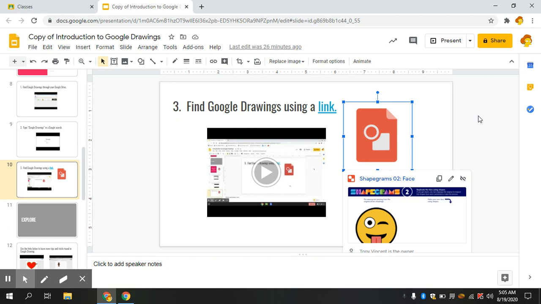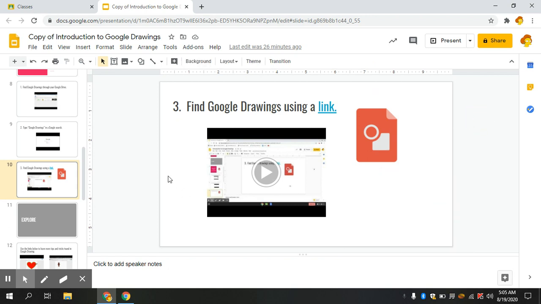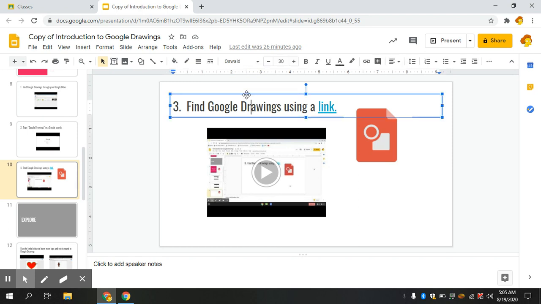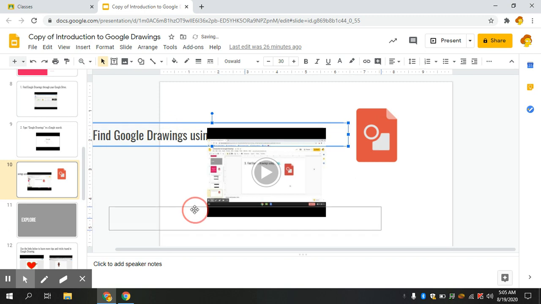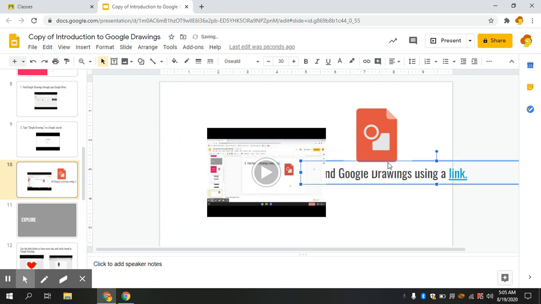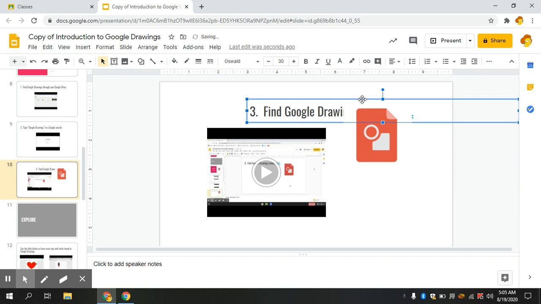One thing I should point out while I'm going through this is that this is a Google slide that you can edit. For example, when I click here, if I were to drag, I could easily mess this up. When we're doing hyperlinked Google Slides, sometimes we'll be asked to move things around, and sometimes we are not supposed to move anything, like in this case, but sometimes we do it accidentally.